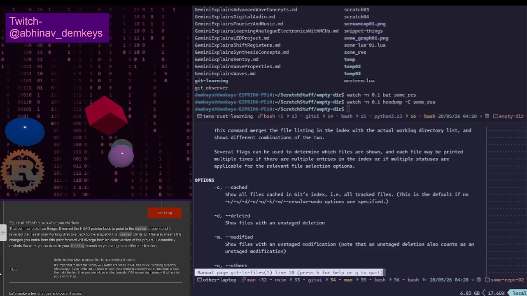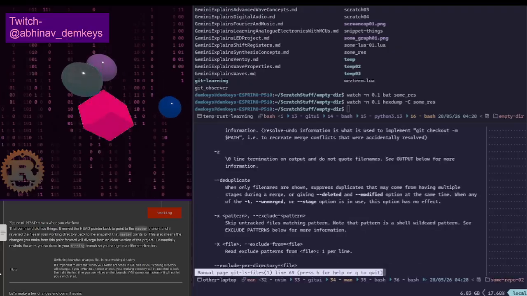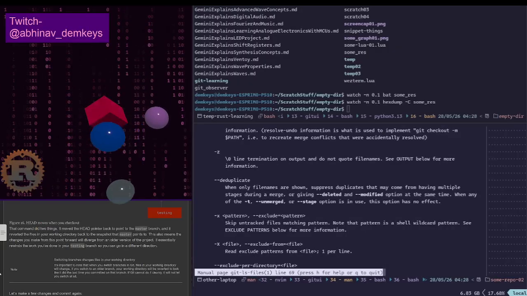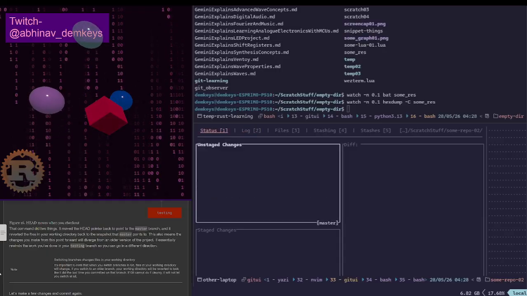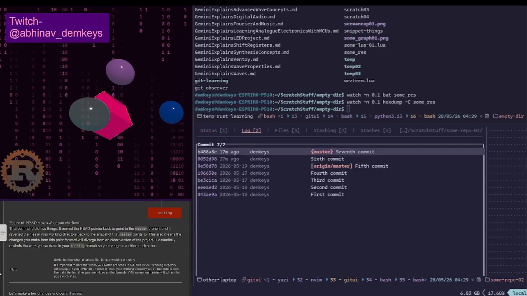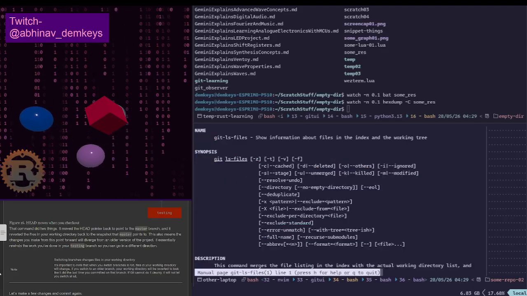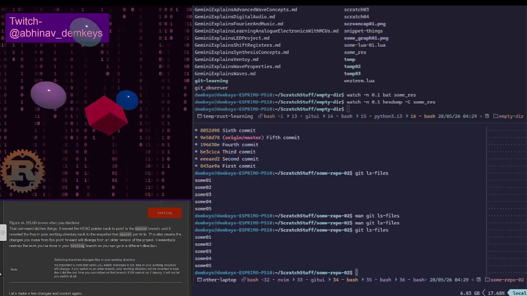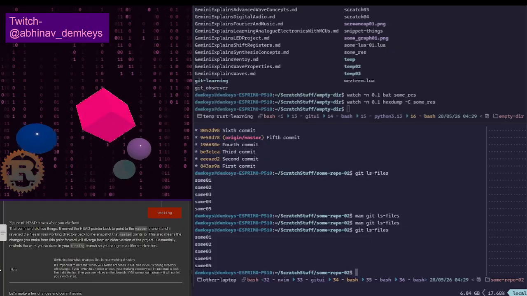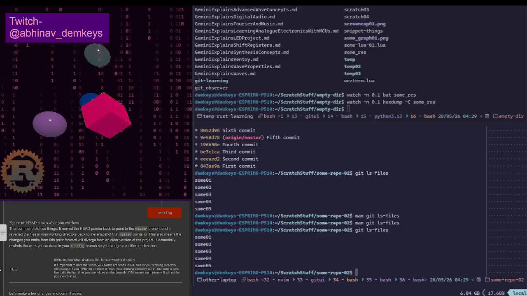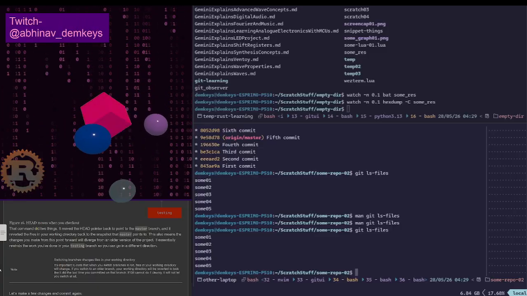Okay. Well, there's nothing in the staging area right now, at least I don't think so. There's nothing in the staging area right now, so it's just showing what the working directory is. Let's see what Gemini is saying. The best tool for this is git ls-files. Since you've already used ls-files, you might actually already know the answer without realizing it. By default, git ls-files looks directly at the index.